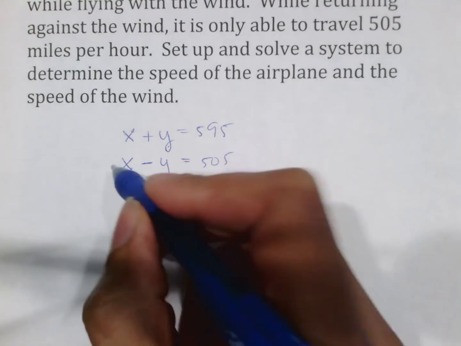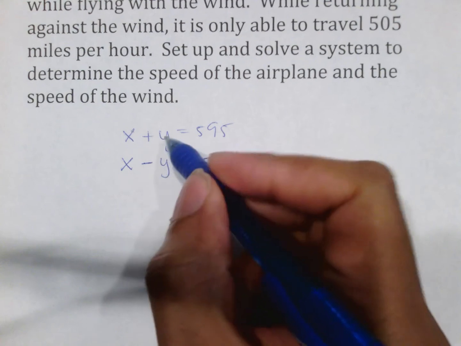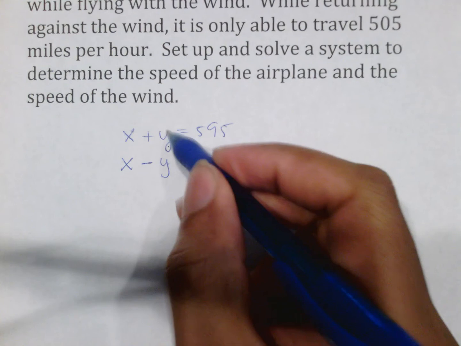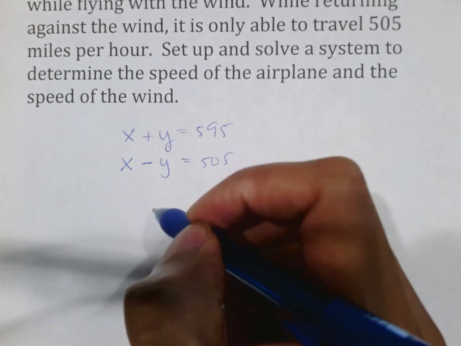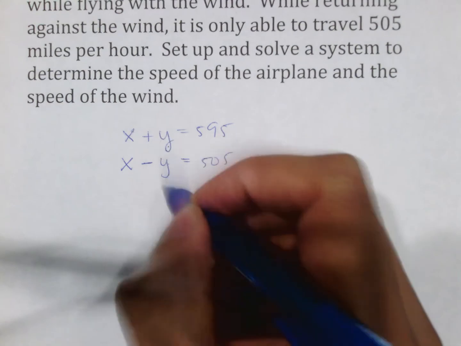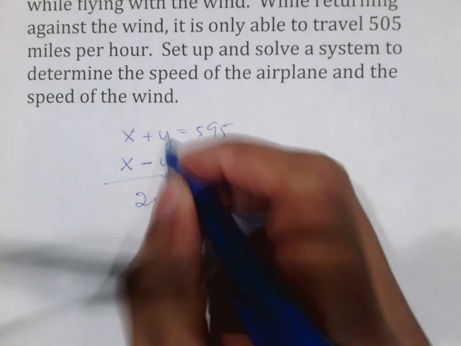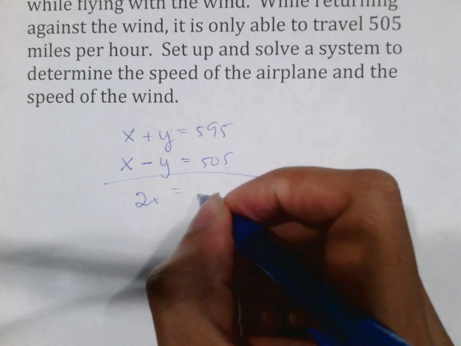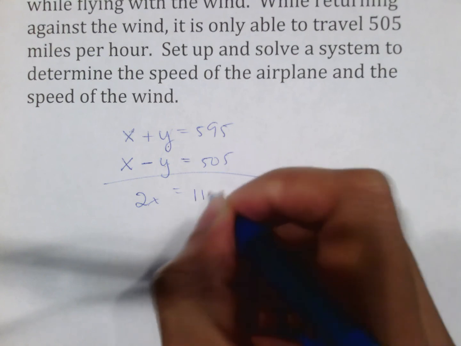At that point, we're talking about elimination. You can, if you want to, switch all your signs, and we can do that. But as you're starting to get used to this, the whole point of elimination is to eliminate, and you have a positive y and a negative y here. You could actually just add these two equations, and that's what we're going to do on this one. Then we'll try the other way on the second one. The y's are already opposite, so add these up, you get 2x. Your y's cancel out. And 595 and 505 make, I think, 1100.